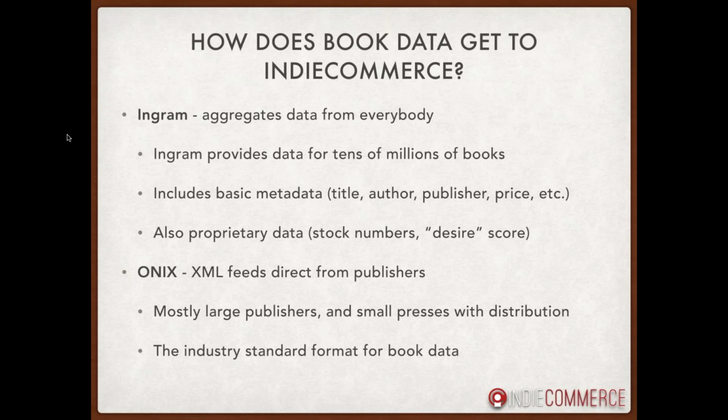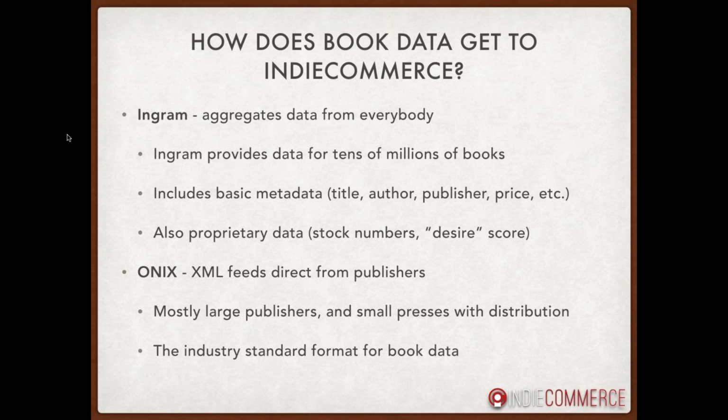They also provide things like their desire score and family ID, which we'll explain a little bit further on in this presentation. And those are just things that Ingram specifically adds into the book data to make it easier for us and for you to identify and feature books on your site.